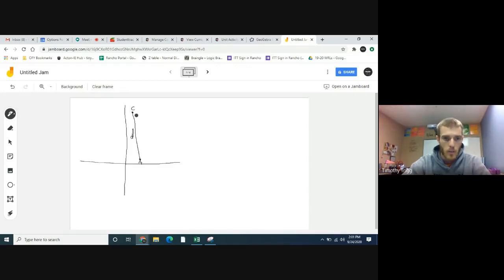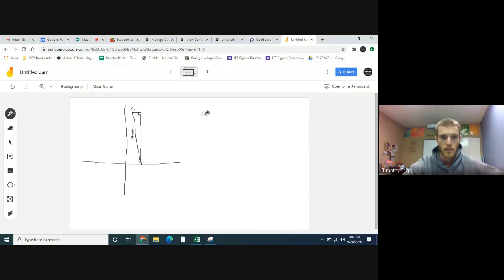Well, what we can do is we can draw a triangle here, essentially. Okay. And this is actually a right triangle. A right triangle. And we're missing this side length. In this case, it's the hypotenuse of this right triangle. Now, if you recall, how do we find a missing side length of a right triangle? Well, that's the Pythagorean theorem.